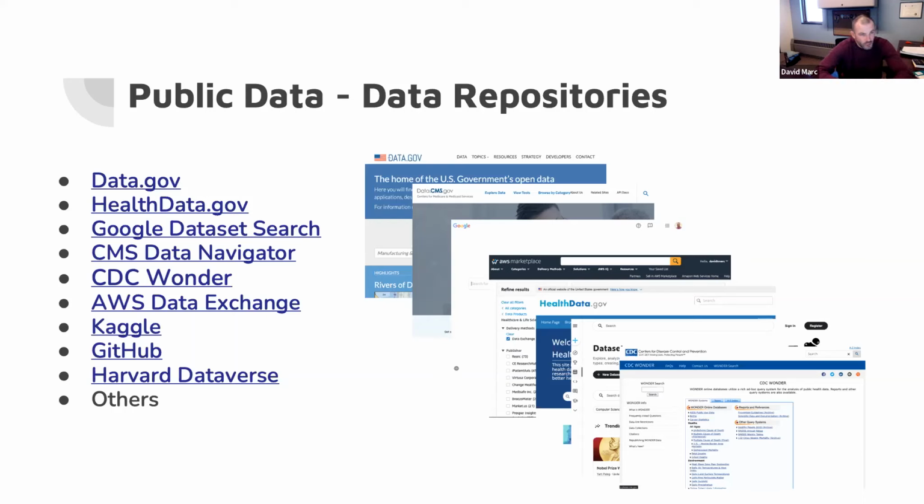AWS Data Exchange is an interesting one. This is a tool that Amazon Web Services created that allows you to basically use an API, which data suppliers can use to load their data up into these AWS S3 servers and give access to their data to others through this data exchange.